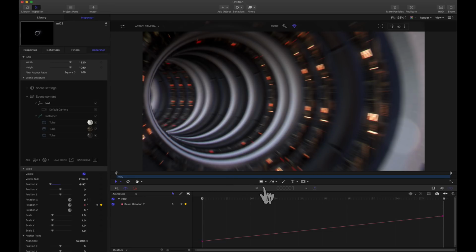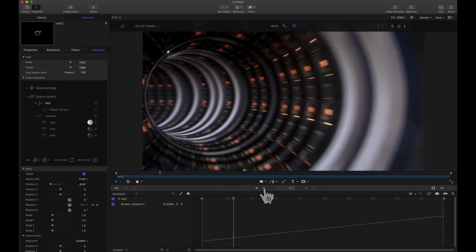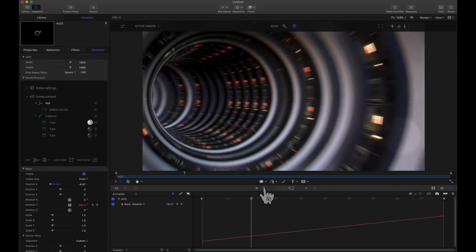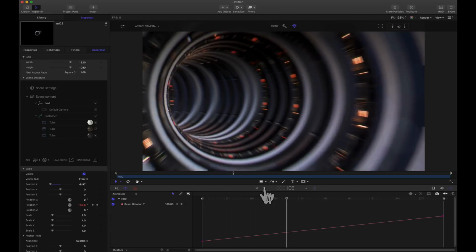Now adjust your lighting and maybe you want to change your camera settings, but if we went ahead and exported this video now, it would be a smooth animation of a camera going through a tunnel made up of a linear instancer with various tubes with all sorts of materials applied to them.